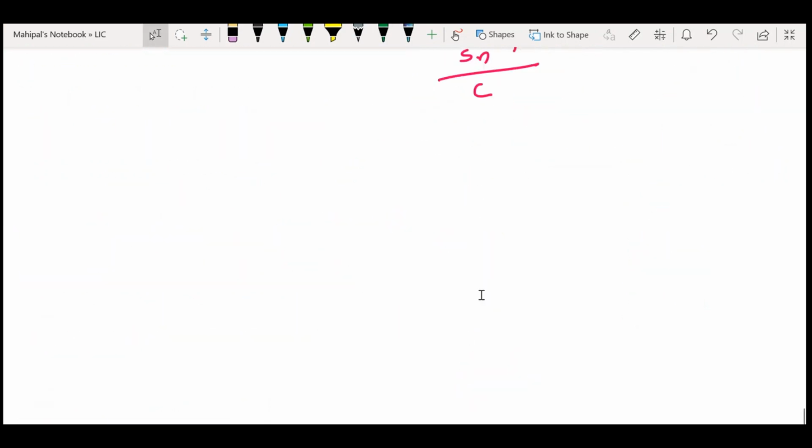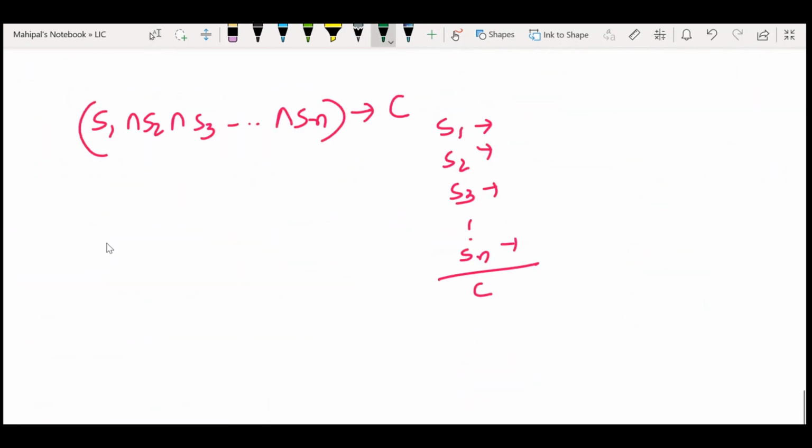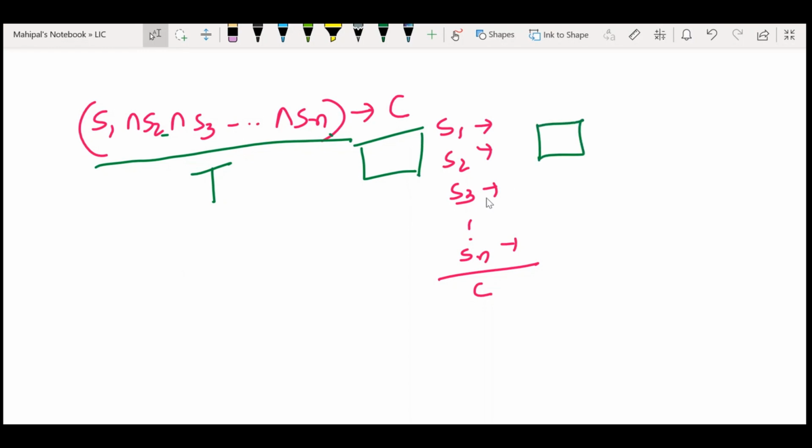So let's again revisit. Basically, what we are saying is S1 and S2 and S3 up to Sn implies C. Here we are assuming all of these are true together, so we are considering this particular case true. We don't know the truth value of the conclusion, that we need to find out. And the overall implication, what can we say? If the conclusion is true, then the overall implication is true, and hence our arguments are valid, the conclusion is valid.